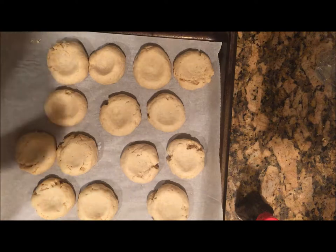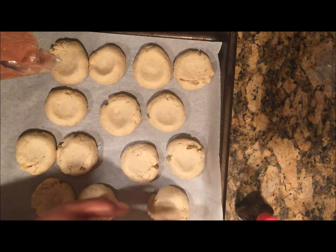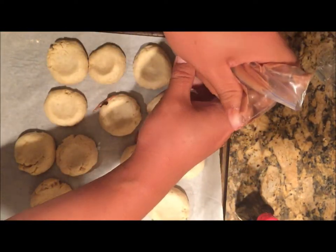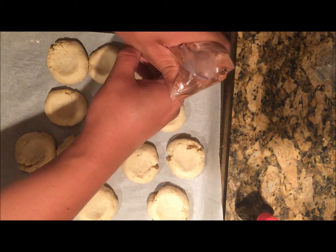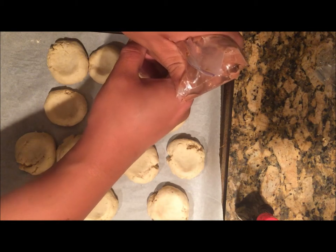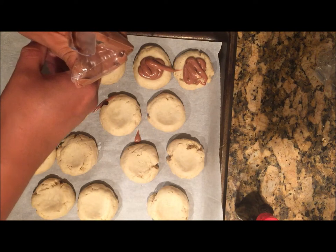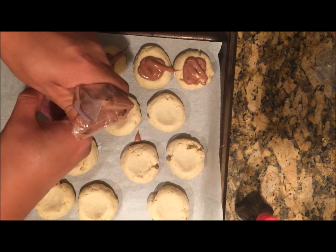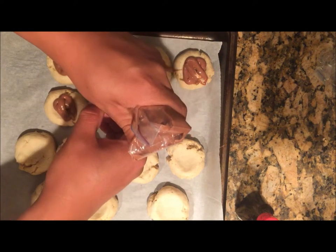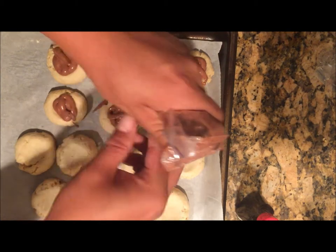Okay, so here we have the cookies. They're kind of a nice, I wouldn't say golden brown, but I felt them and they feel pretty solid. I put the chocolate in a piping bag, or it's a black bag, and I cut a little hole in it so it'll be easier to handle. And you're just gonna fill it in, as you can see. Obviously it's not the cleanest. I'm not good at being clean, but it's getting on there. That's all that matters. I'm hoping the chocolate will harden as it sits out. I guess we'll soon find out.